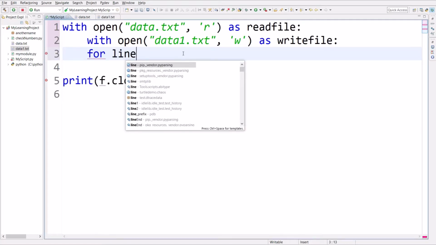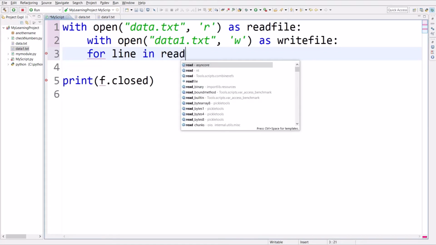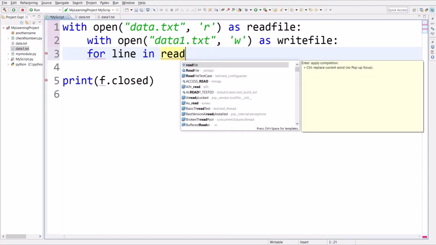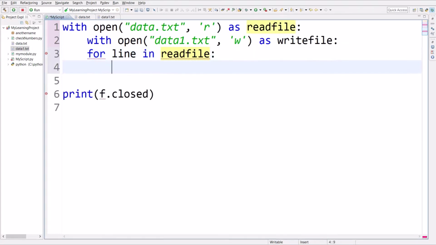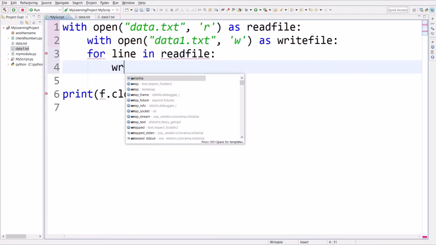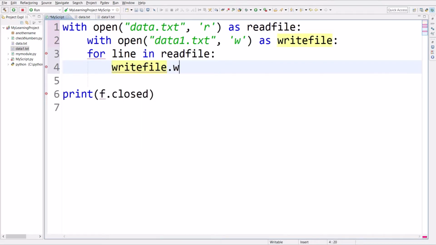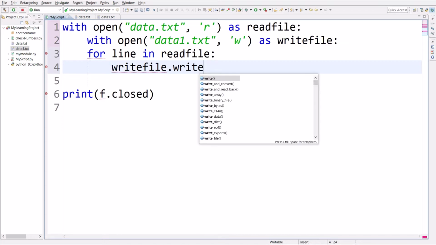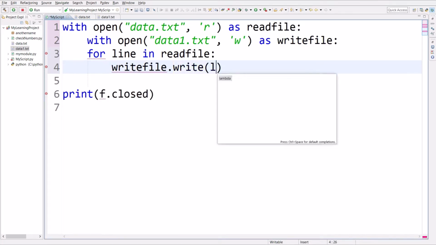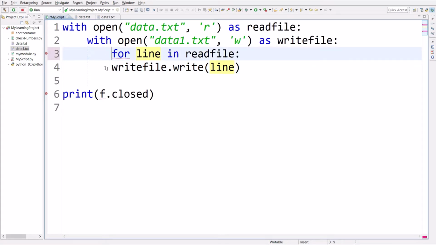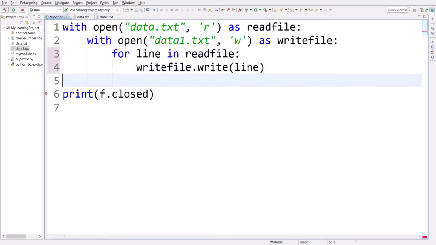So I will write line in read file, and onto the write file I will write all the data, and here is line. That's it. So when you write this code, then all the data will be copied from this file to this file.